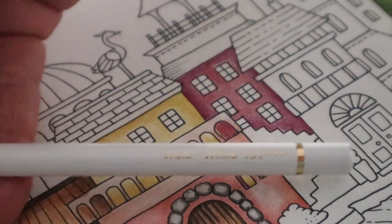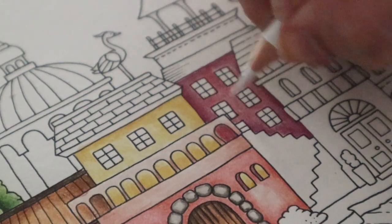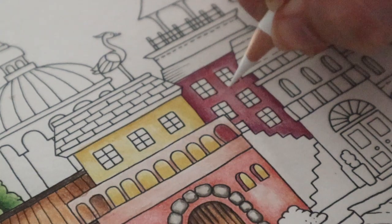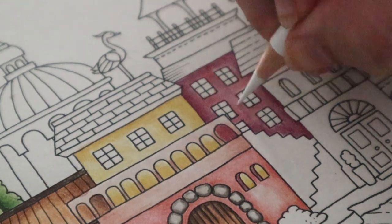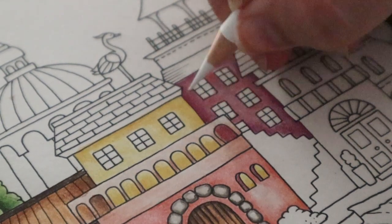I'm going to go in and blend the center with my white. I just don't want to make it any darker than it is. And I'd like to do the same as I did with the other ones and have it slightly darker in the middle. Opposite, have it slightly lighter in the middle. Don't listen to me.